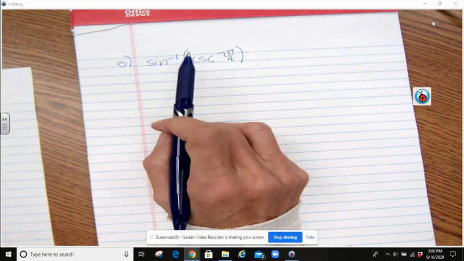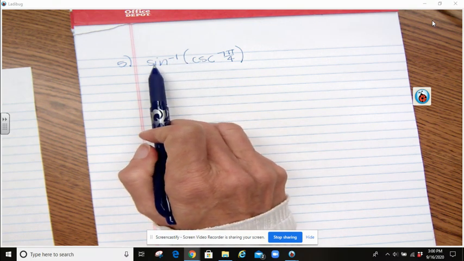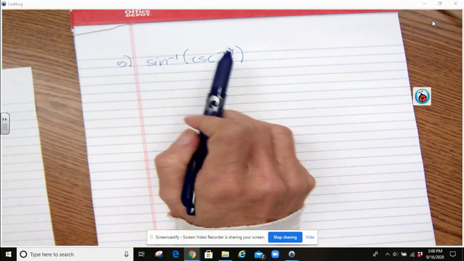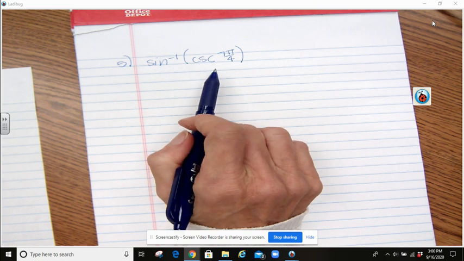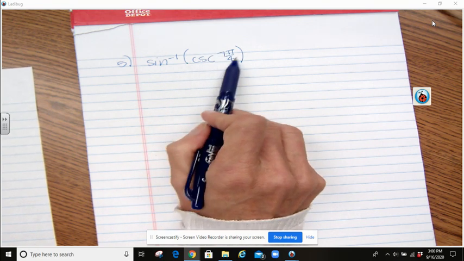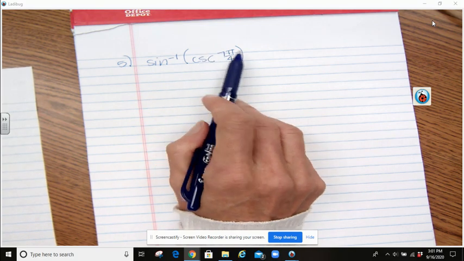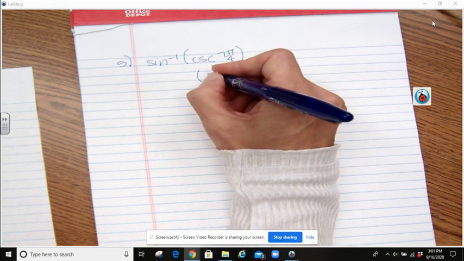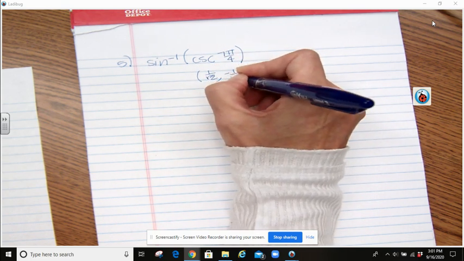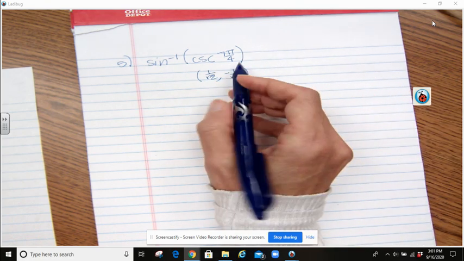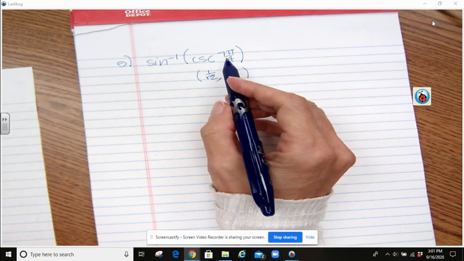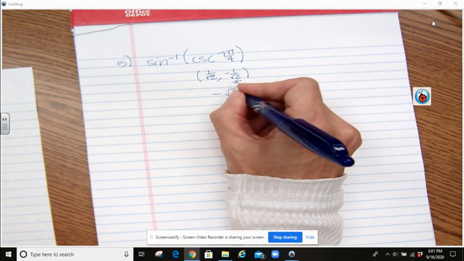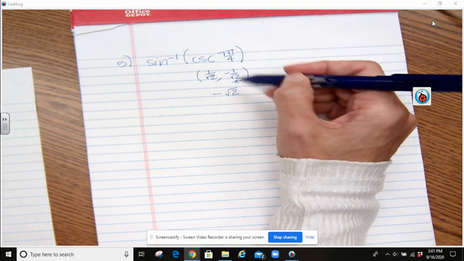So the shortcut is if the two trig functions are reciprocals, then your answer is just going to be the reciprocal. But I would be careful about that because this is not in the restricted domain. So be careful with that. So I would actually work it out. The cosecant of 7 pi over 4 is, the sine is negative 1 over root 2. Okay, and then the cosecant of that is the reciprocal of the sine, so the value is negative square root of 2. So the cosecant of 7 pi over 4 is negative square root of 2.